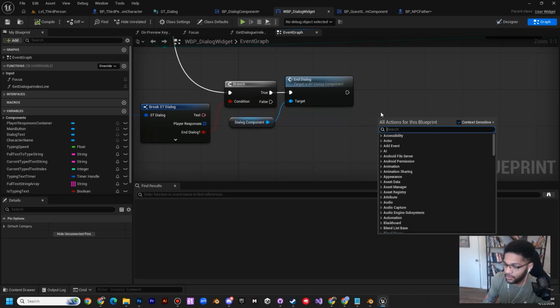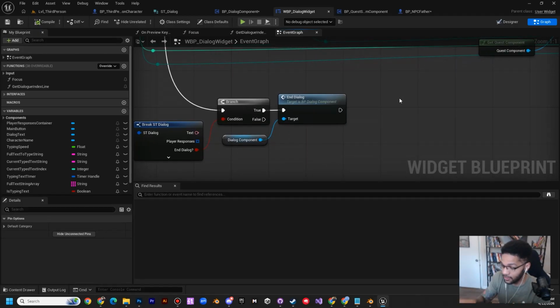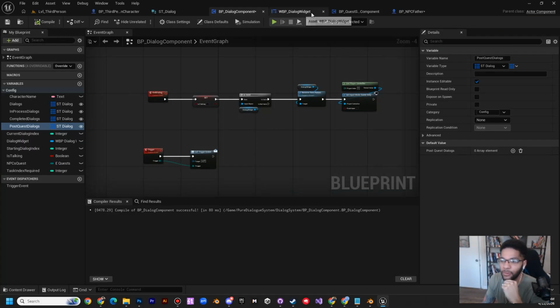You would just make a new variable of type transform, and then store that NPC's location, destroy that NPC after you do that, and then spawn an actor from class node with the transform using that stored variable that you made. And then that new NPC, that it would be like NPC father 2 or NPC father quest 2, would have the quest 2 on him. So then you would just really do that exactly the same way we made quest 1. Just make quest 2 the exact same way. But anyways, back to what we're doing.